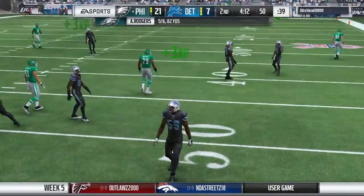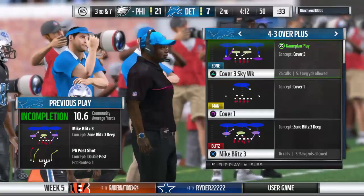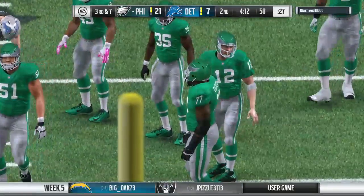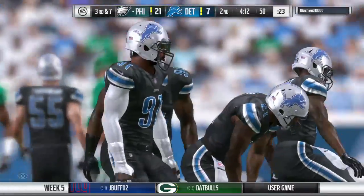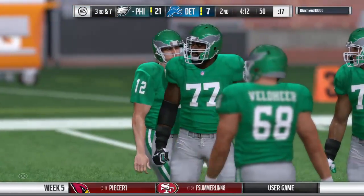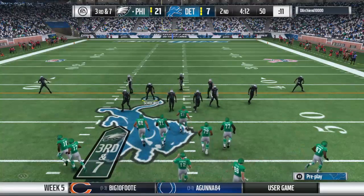And they're not able to hook up there. Incomplete. Johnson the intended target. And that'll lead here to a 3rd down. Not too many things get to a quarterback of this magnitude. But I think it's safe to say that pressure can get to any quarterback. Now, he's obviously a great franchise quarterback, but felt the pressure, threw it incomplete. So a 2nd down incompletion now brings up 3rd down.